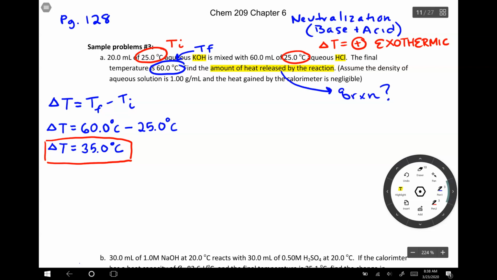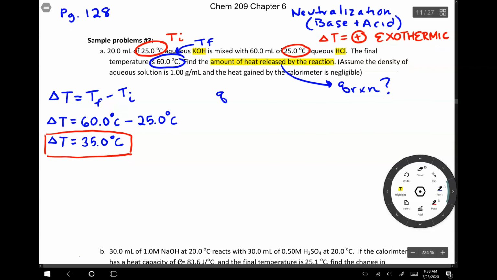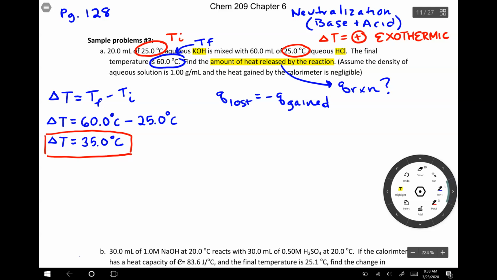Now the place that I start these calorimetry problems is always the same. I'm always going to start with this general format of Q lost is equal to negative Q gained. Now whatever's losing heat inside my coffee cup has to be giving it to whatever's gaining heat inside my coffee cup because it's an isolated system, so all the heat change is happening inside that coffee cup. The negative sign here, my Q lost equals negative Q gained, is just to help me keep track of my signs.